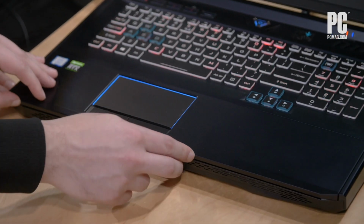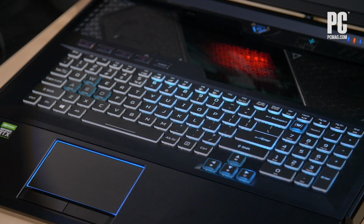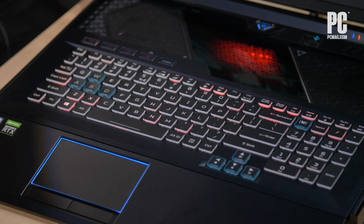Yeah, and now what's this Christmas light situation going on here? A customizable RGB keyboard, as always, and the particular setting, although as you can see, when you slide it down, it does do, or at least it did before, this cool custom lighting sort of wave, because why not? That's what fancy toys are for. And now since it's a gaming laptop, it's a gaming keyboard, you have your macro keys, you can program your macros. I'm gonna pull out the other thing.